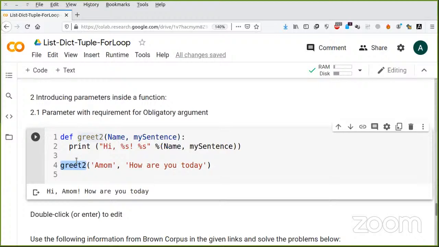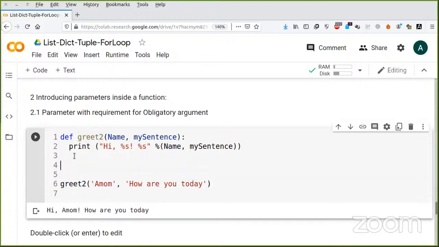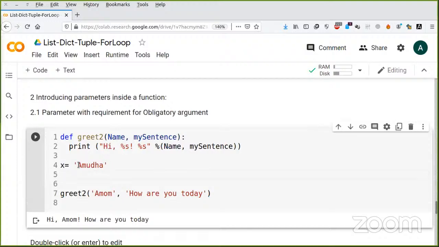Okay, let me also show you another option that it may be used. Suppose x equals, I'll take another name for now. Let's say, Amuda Raji, right? I hope all of you are there who I'm speaking to. So suppose MDJ. Okay. Suppose y is your sentence.